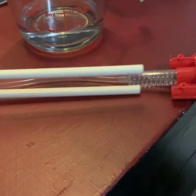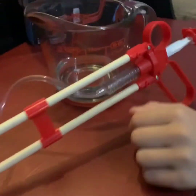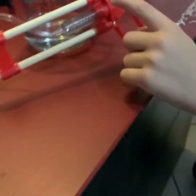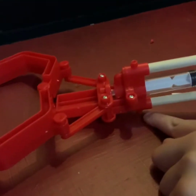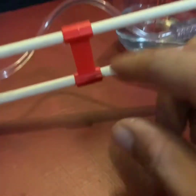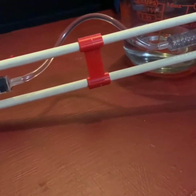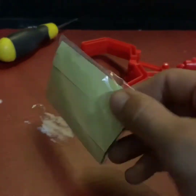Yeah, we did it! Now all we have to do to complete our hydraulic robotic arm is place these four screws here, here, here, and here to secure the dowel. We already secured it with that little plastic piece — it just snaps on. Also put those little sticky pads on. And now our hydraulic robotic arm is complete.